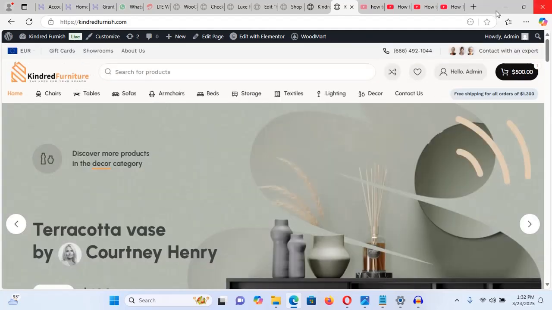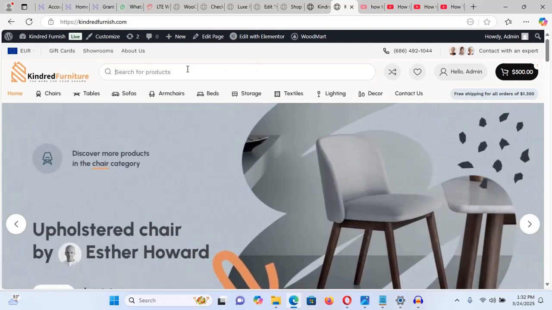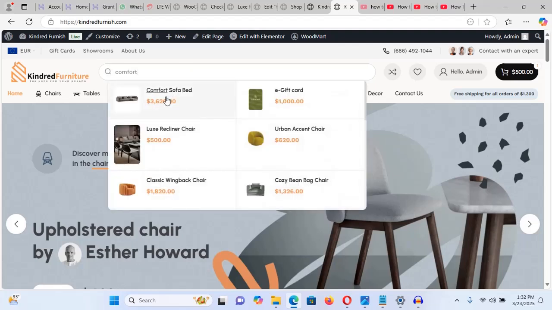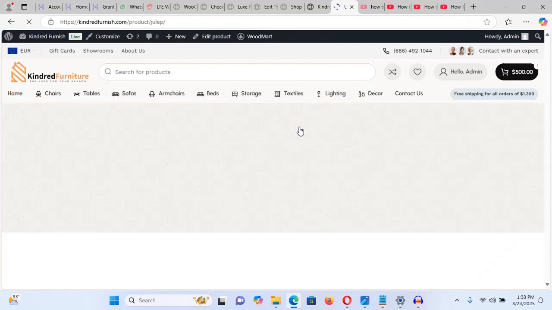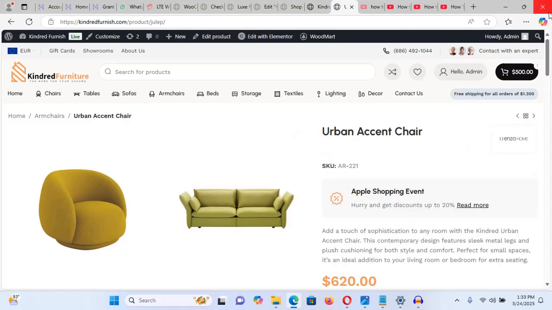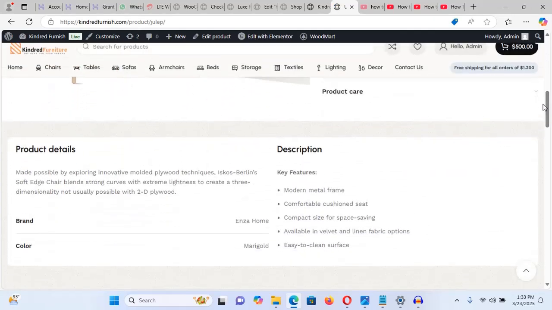This e-commerce website also has cool features like search. Clients can easily search for products right here. Client can simply come here to just search for a product of their choice, and it's going to be brought in real time, as you can see, and they can click on any of the products to go on ahead to purchase. We'll be building this professional website using a premium theme called Woodmart theme.